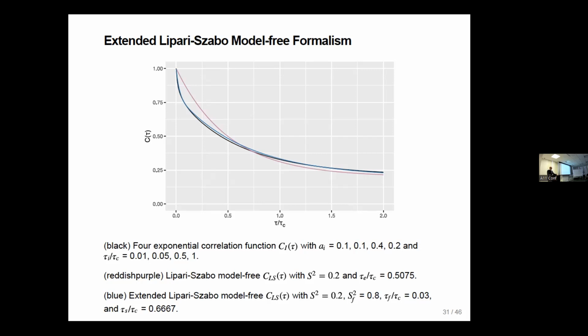You're pretty happy if you have timescale separation of an order of magnitude. But when it gets to be only a factor of 2, 3, or 4, you're a little nervous as to how good that separation is. But I guess my question is, if I were to measure R1 or R2, what time scale window for internal motion am I directly sampling? Is it all internal motion, or only motion faster than overall tumbling?